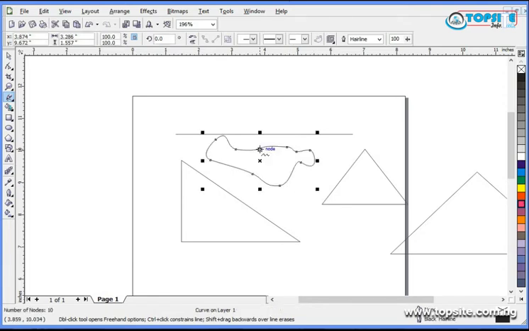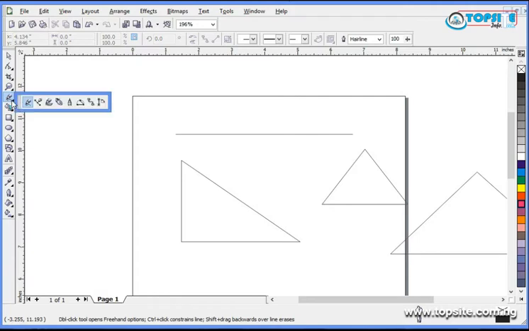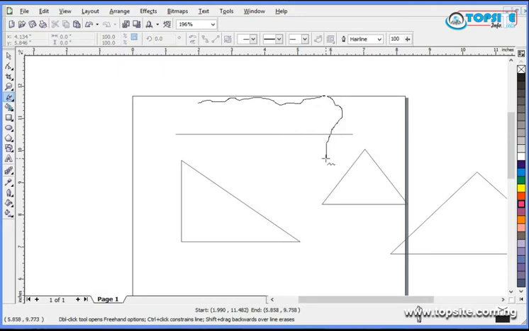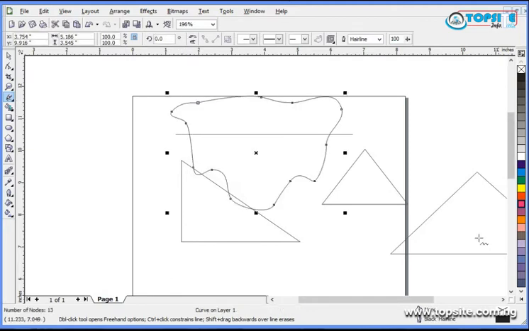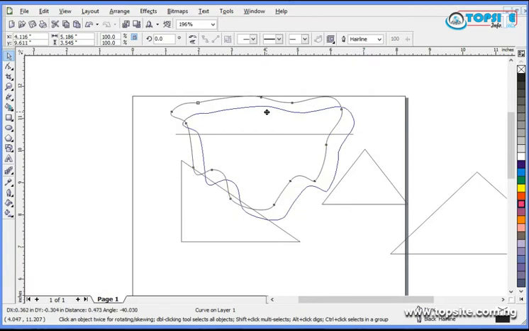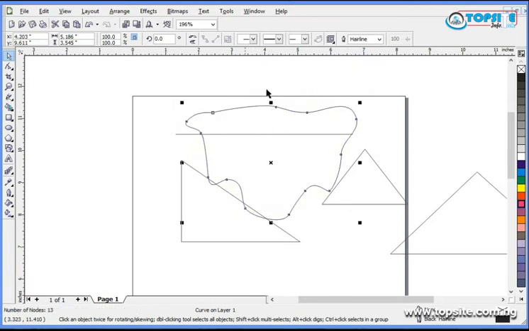So let me draw something meaningful with this. I want to draw something like a Nigerian map, for example. So I'll select that freehand tool, then I'll drag in the shape of Nigeria. I might not get something perfect, but I'll get something close to a Nigerian map. Look at that, this goes up a bit, comes down. By just dragging on the screen and bringing up the shape the way it should be, I can get something close to a Nigerian map. See what I have. You can see that it is looking close to it.